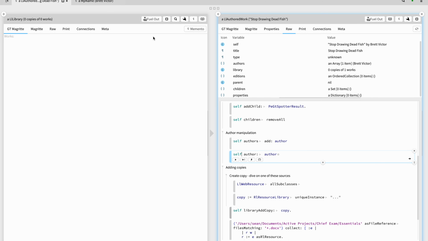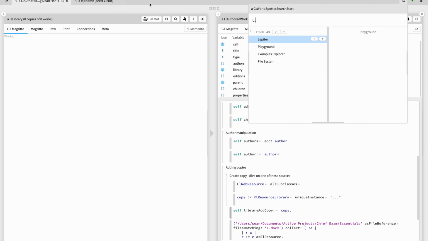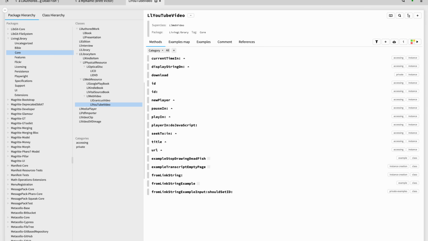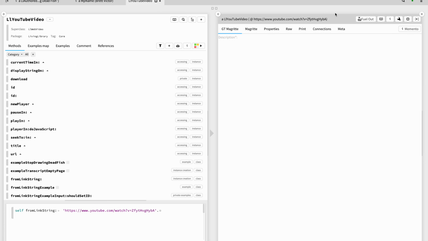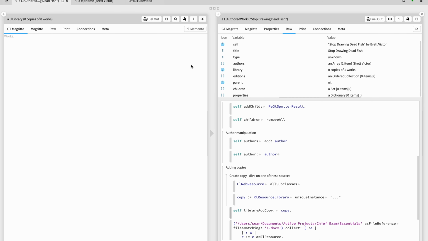And then the other part of that is the copy. So we're going to go LL YouTube video, like we did before, from link string. Gives us our YouTube video object. And we bind this one and the authored work to the copy variable, and then we'll see that that copy variable is now bound to the YouTube video, and we're going to add the copy to the library.